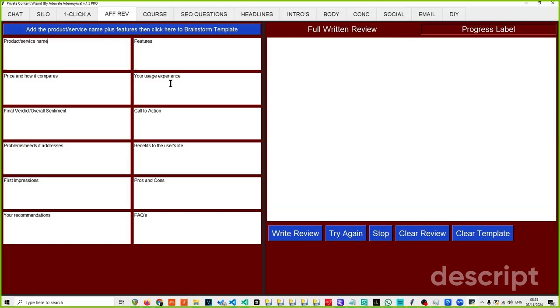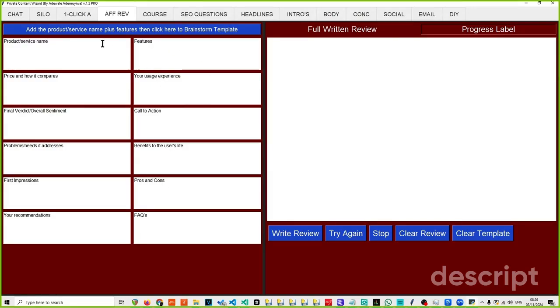The only caveat I would say is sometimes when people name their products, they don't name it in a way that the AI will know what the product is about. So you may need to put in a little bit of explanation of what it's about. For example, if I put in here Private Content Wizard, it won't know what that is, so I'd maybe add an AI content writer. Then it can write your review for you.